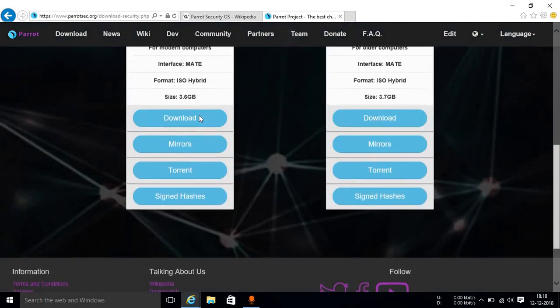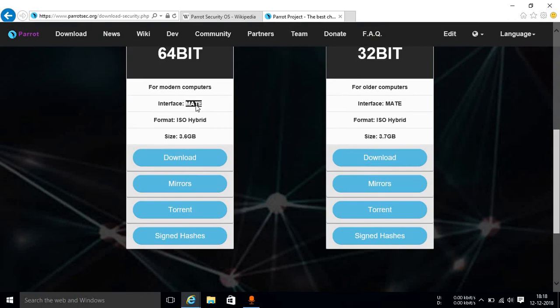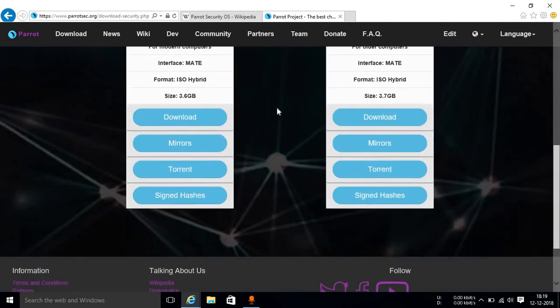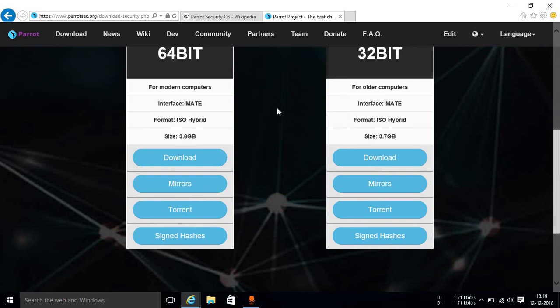Alright, but there are some issues regarding Parrot Security operating system. The main issue is that it has a lot of bugs. Most of the tools don't work properly. Like there is a very popular tool that is used to hack browsers, the BeEF XSS framework, which doesn't work in Parrot Security operating system properly, at least in my case, from what I have seen. The Metasploit framework also doesn't work properly. It shows some errors.